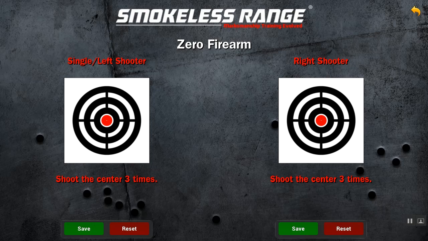So I'm going to simulate that where the laser is going to hit slightly below the actual aim point, but I'm going to be aiming at the center of this target. So I'm going to do 3 well-placed shots here. Oh, I messed up there, so I'm going to shoot reset. I'm going to try that again.